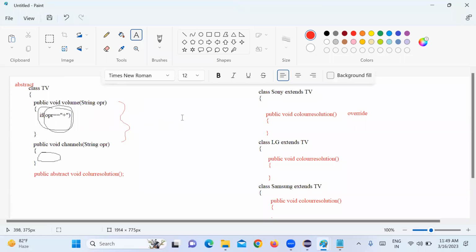Now by seeing this example, what did you understand? If in the parent class I write a method and we want to use the same logic in all the child classes, then we write a body in the parent class. But if different child classes need different logic, then in the parent class you declare that method abstract, and you rewrite it in every child class, and the logic is different in each. So we write the body in the parent class for methods that are reused exactly as they are in the child classes. If the logic changes in every child class, we only declare it in the parent class and override it in the child classes however we want.